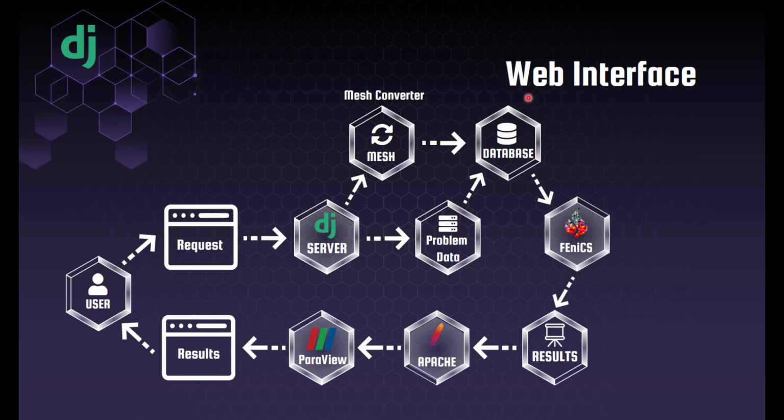When the user submits the simulation, Phoenix reads the data from the database, creates a model, solves the partial differential equations, and stores the results in a specific folder created on the server for the given simulation. For post-processing of data on the web, we implemented Apache to run a ParaView server. The ParaView client is embedded on a web page that delivers the results to the user in an interactive way.